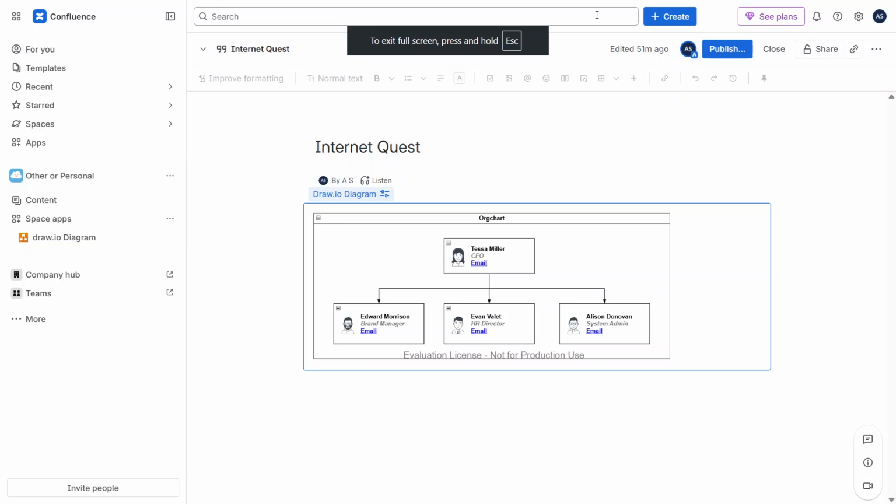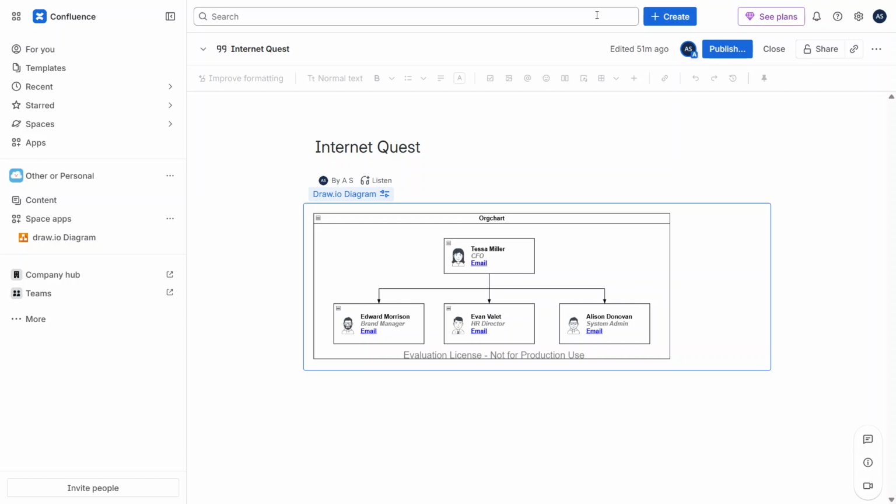In today's video, I'm going to teach you how to zoom in and out using the keypad in draw.io for Confluence and Jira. If you work with diagrams regularly, being able to quickly adjust your zoom level can make editing much easier. It helps you get a closer look at small details when you need precision and then zoom back out again to see the full layout of your diagram.